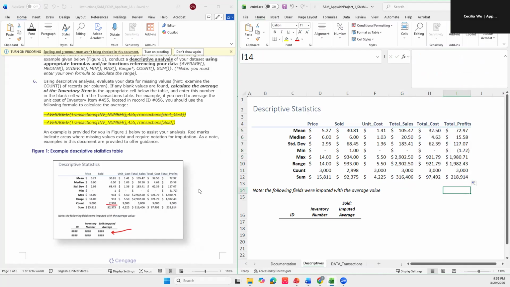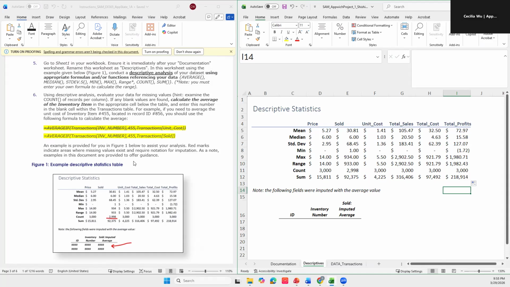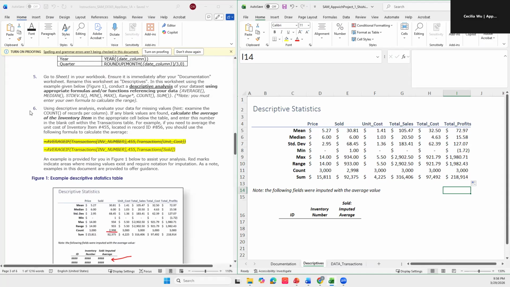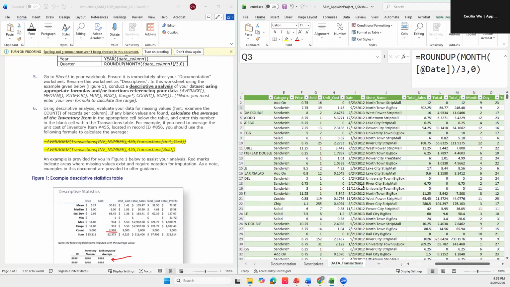All right, so we finished step number 5. Next, for step number 6, using descriptive analysis, evaluate your data for missing values. If we take a look at this table and any blank values are found, calculate the average of the inventory item in appropriate cells below the table and enter this number in the blank cells within the transactions table.